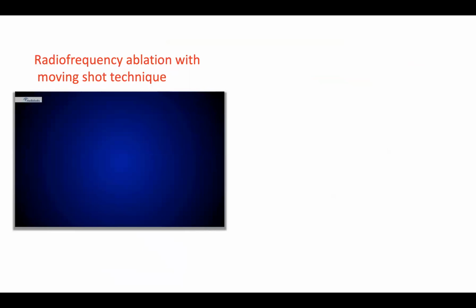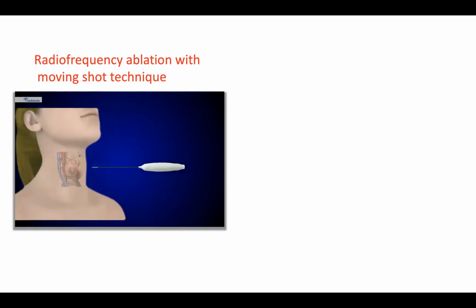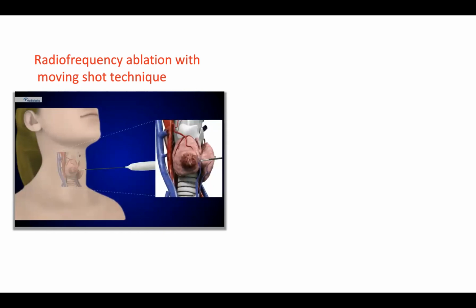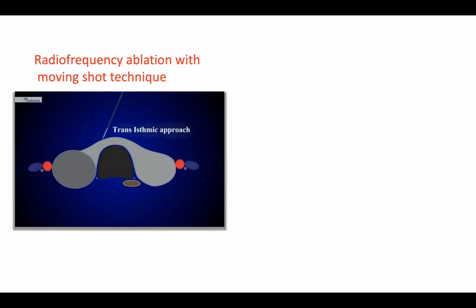As regards the radiofrequency ablation, we use the moving shot technique, which means that we localize the center of the lesion, and at that point, we perform some insertions using the same entrance point through the skin, but reaching all the portions of the nodule, always starting from the deep part of the lesion and coming back with very small and short shots of radiofrequency in order to cover at the end the entire mass, reaching possibly the borders of the lesion and saving the central area close to the trachea, where the recurrent laryngeal nerve, the trachea and the esophagus are located.